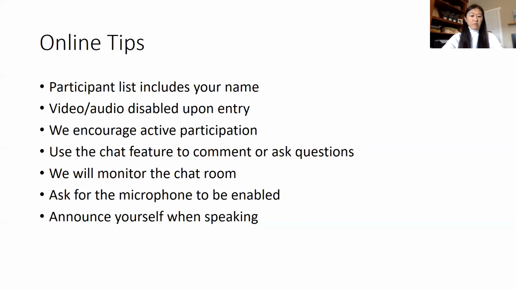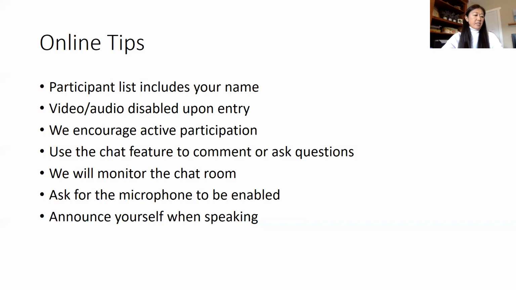Again, if you are a mouse user, you can scroll to the bottom of your screen, click on participants, and you will see lower hands, raise hands under your name. We also, if you are a keyboard user, you can Alt-Y in the Windows environment to get your hand raised, or Option-Y in a Mac environment to raise your hand. To mute and unmute your microphone, once you have your hand raised and we have given you control of your microphone, Alt-M will mute and Alt-A will unmute your microphone. In a Mac environment, Command-Shift-A will get your microphone access.